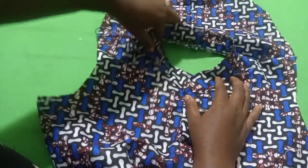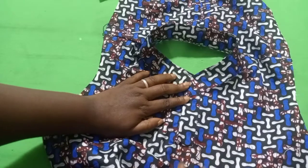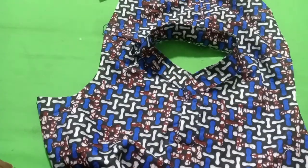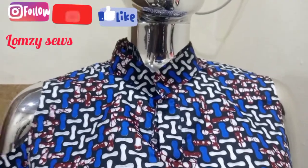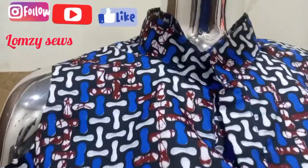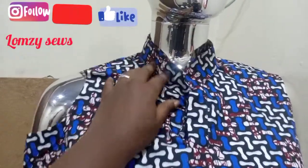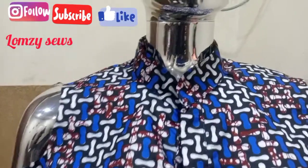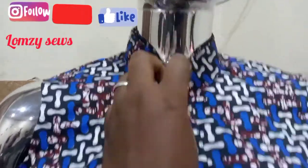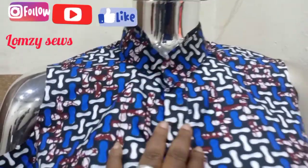I'm going to be showing you that on a mannequin now, so you have an idea of what I have done. So you can see how our neck is lapping neatly. You can see how it's lapping neatly on the neck, like so.